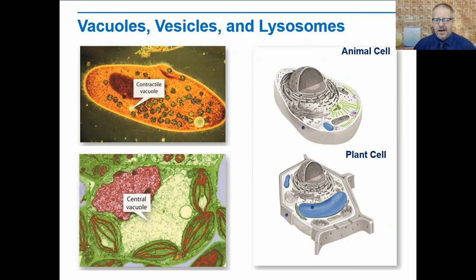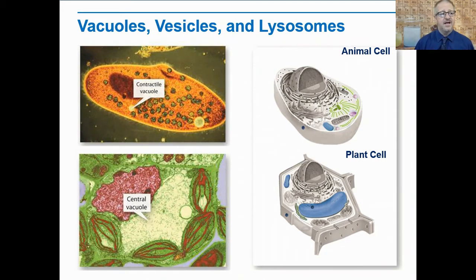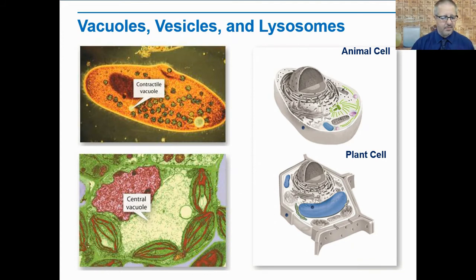There are other organelles called lysosomes, and their job is to break down lipids, carbohydrates, and proteins into small molecules that can then be used by the rest of the cell. Lysosomes are also involved in breaking down organelles that have basically outlived their usefulness — they're all worn out. Imagine if your cell was making proteins but didn't package those proteins into vesicles — the lysosomes could break down those proteins, throwing out all the work the cell did to create them.